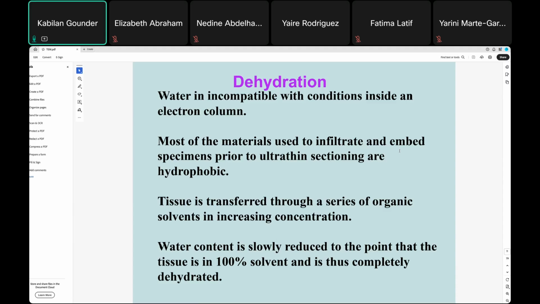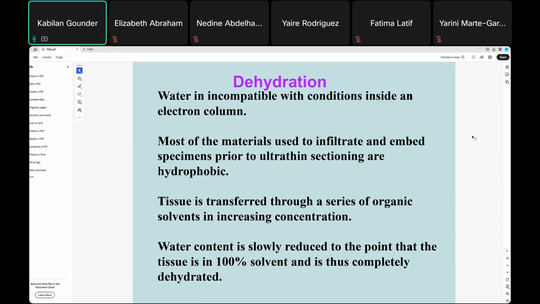Water is incompatible with the conditions inside an electron column. That's one of the reasons we want to dehydrate the sample. Also, most of the materials used to infiltrate and embed the specimens prior to ultra-thin sectioning are hydrophobic.